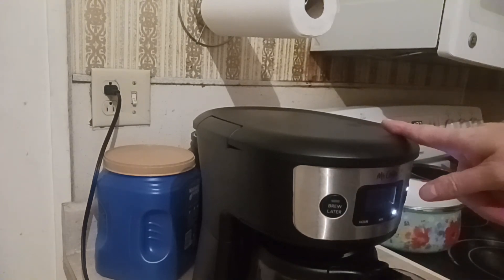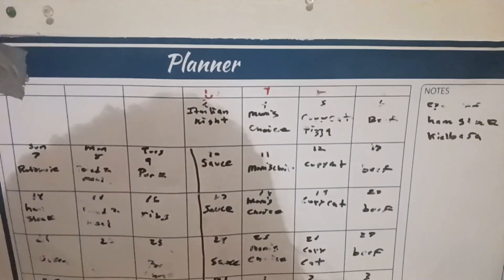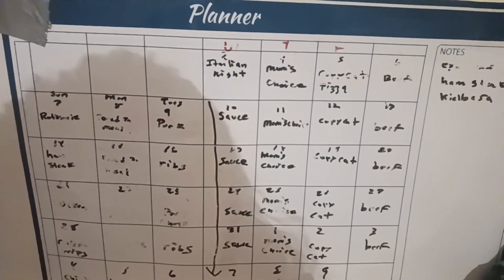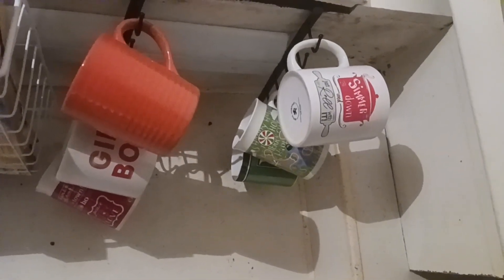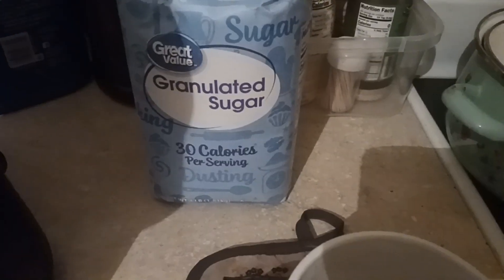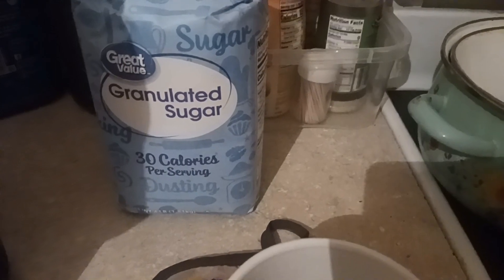We don't like water sitting overnight so we fill it the day of. Most of the time I have the coffee already in, but I forgot last night. A brief look at our meal planning board — we're doing a roast today in the crock pot because we had chicken yesterday, with round two on Monday. I grab our coffee mugs, one for me and one for my husband. There was a 30-cent price raise but they didn't match the shelf price at the register, so we'll go to Walmart next weekend and get our 30 cents back.